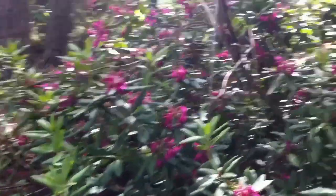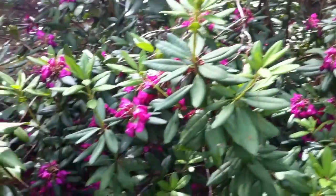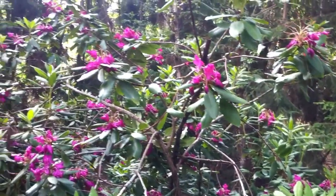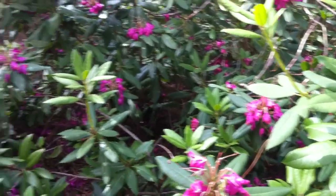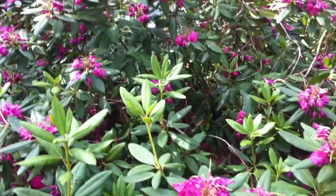But yeah, then we have these big patches. I think I'm gonna trim all of these. We have to trim them because they take up a lot of space. They look nice, but not anymore now. They only look nice possibly for a week or two. Now they want water. All the flowers now. But yeah, it looked very nice. I think I showed this before in a much earlier video. They look really, really nice. But we have to trim.